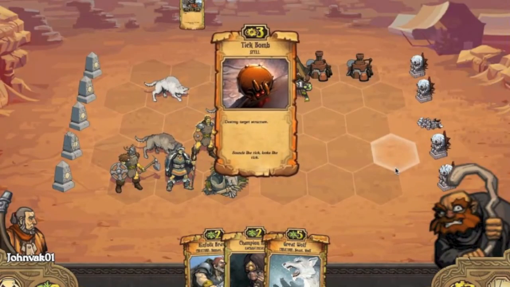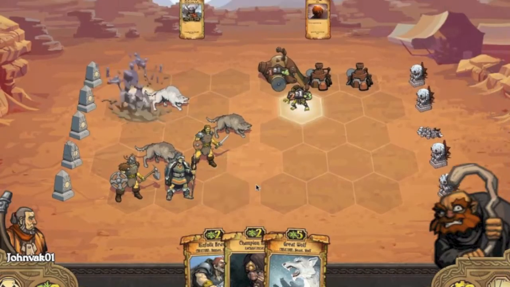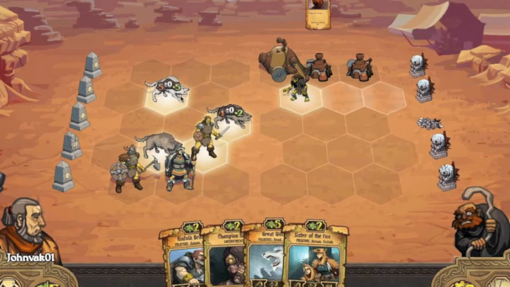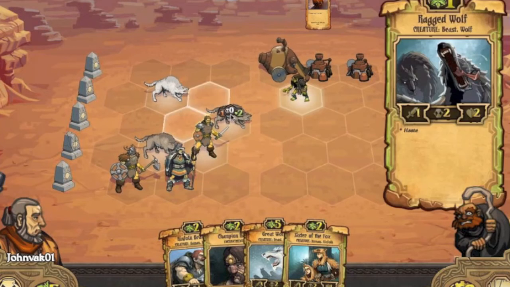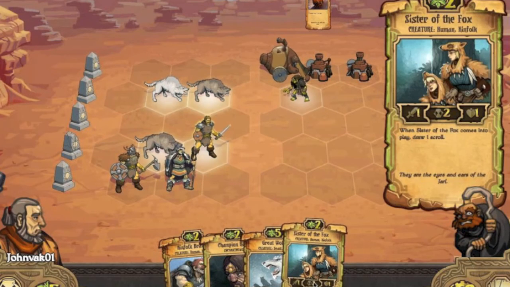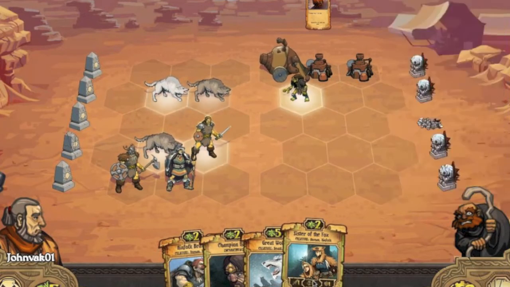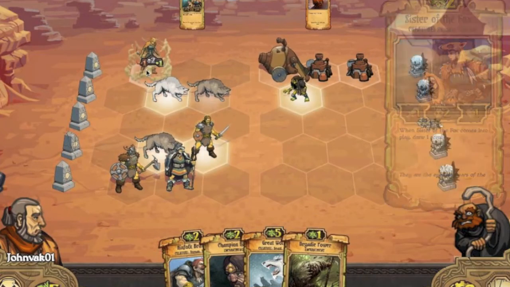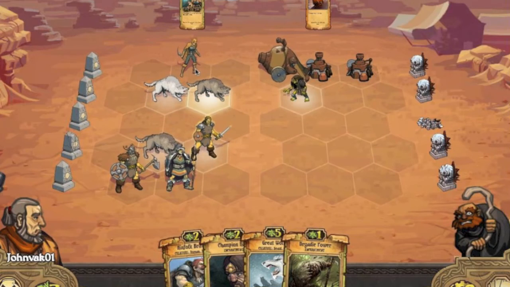Also, 2 units of the enemy down. Ooh, tick bomb. Those things are never nice. What the? That's odd. So let's see here. I'm going to put this here, and these are going to go straight through. I'm going to attack that. Let's summon. Let's use the Sister of the Fox. Bad move on my part. I should have put it there.